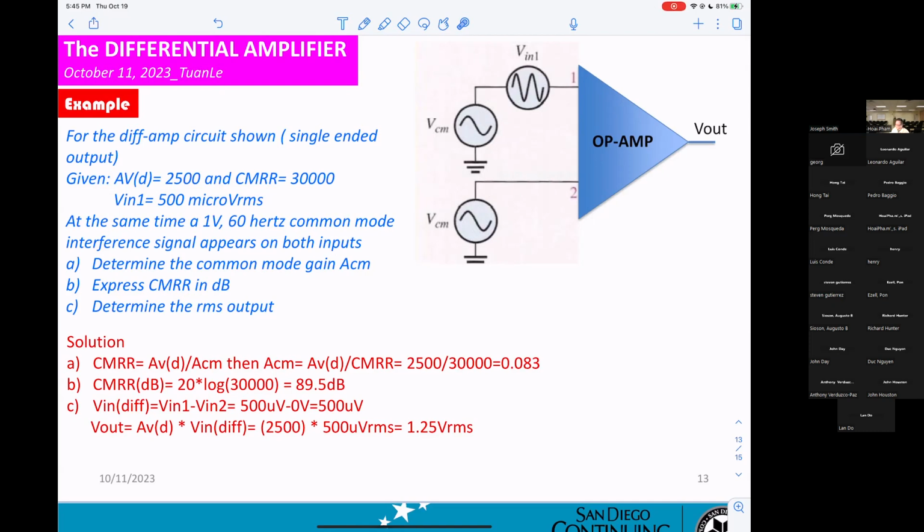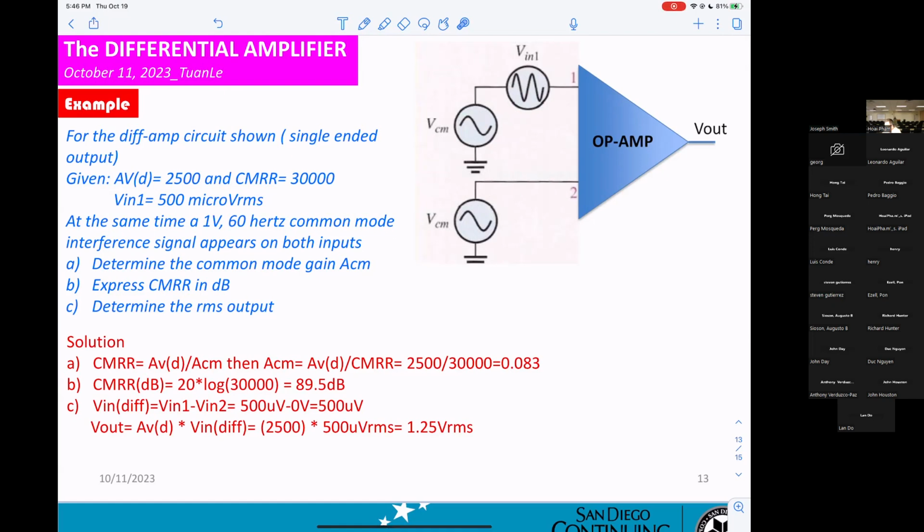Okay? And if you look in here, this is your signal, and this is the identical signal, VCM. That's just noise, the effect on both inputs. Basically, your signal here will be very, very small, so that's why you cannot see your signal. The noise is too big. See what they've given.